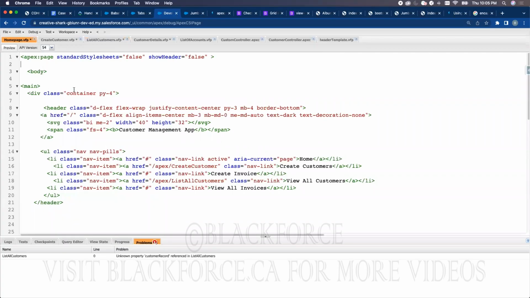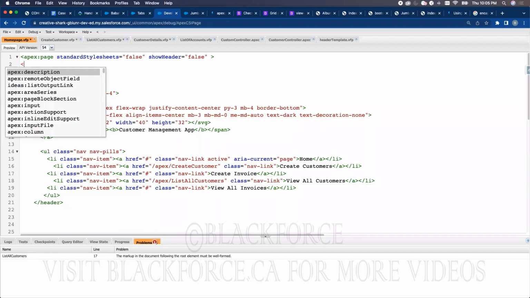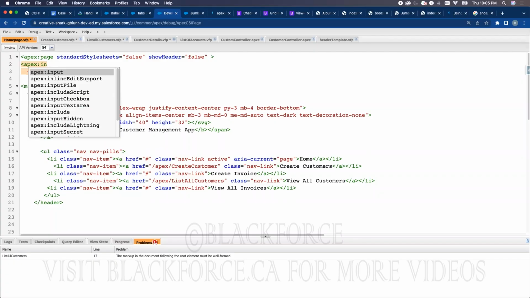Go back here. Okay. So instead of me having all those codes in my home page, I can just use one simple statement that says Apex include.